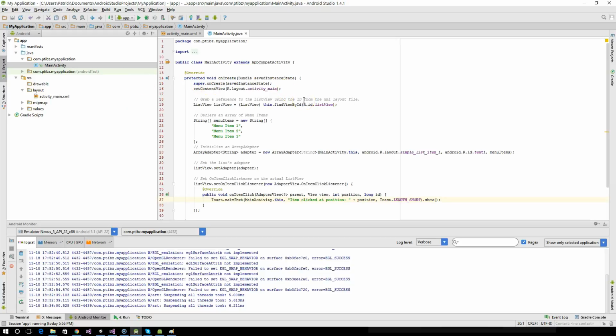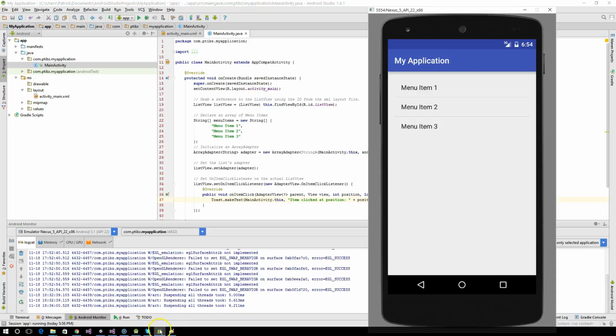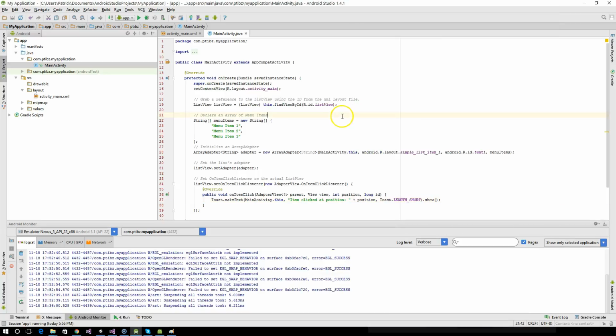Okay, so continuing where we left off. Now we're going to go into our list items and give it an icon, and also just customize this text view to show you how you can do it. And then I guess we can even add another text view underneath of it, just to make it a little more custom and more practical for actual use. So let's get into it.